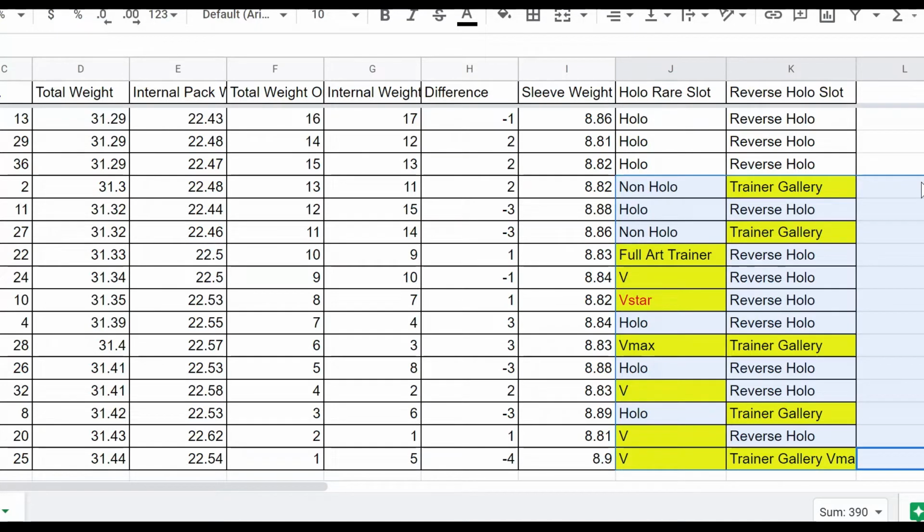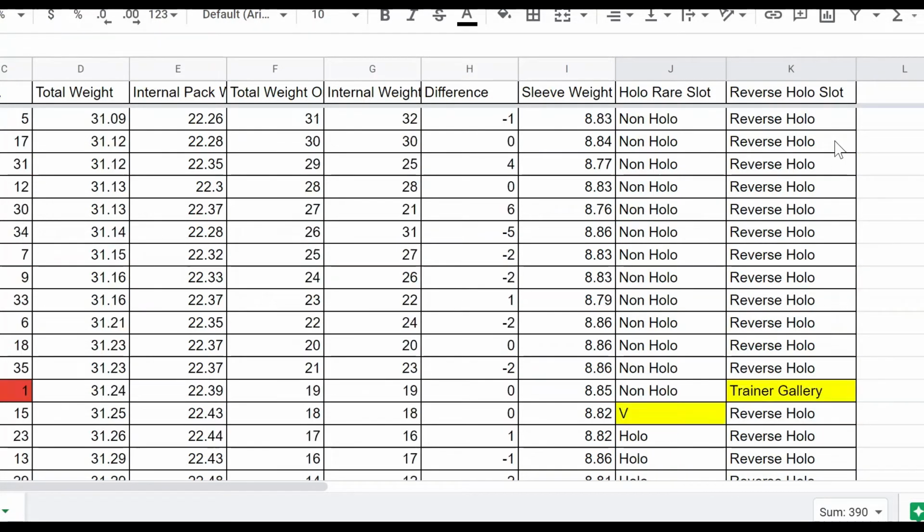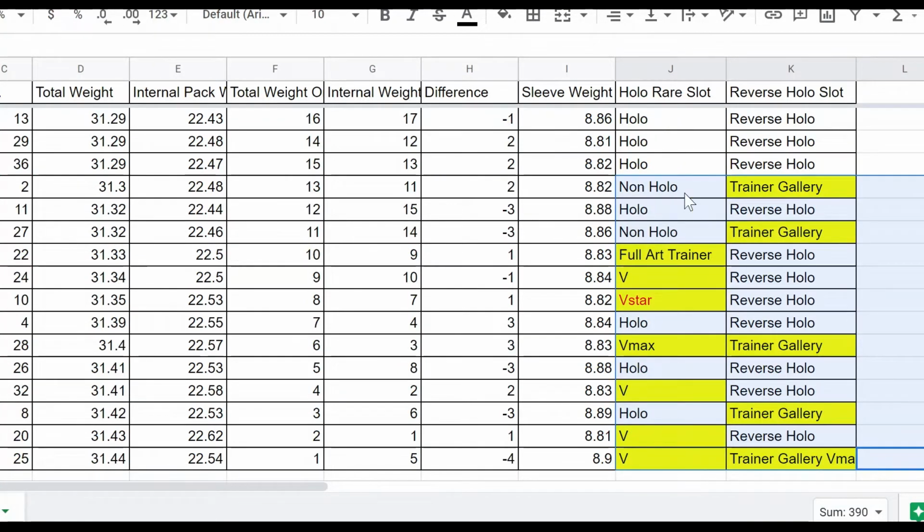In the last two videos we made about weighing these packs, with or without the sleeves, many good cards were found in the lighter packs. But in this particular analysis, it's very different, because there's literally nothing from the lighter packs, at least the lighter half. And in the heaviest 13 among the 36, we found 12 good cards, including one V-Star, and the VMAX and the Trainer Gallery VMAX, which means it's very heavy.